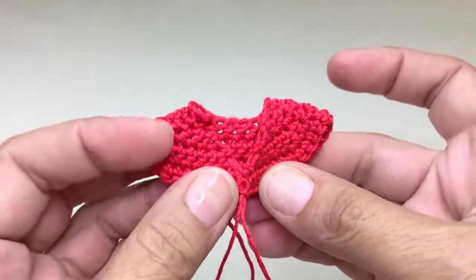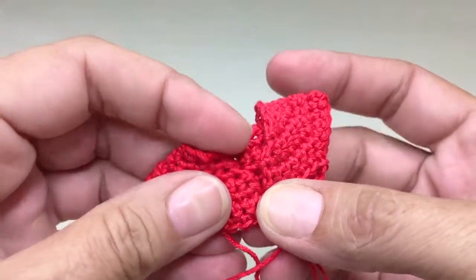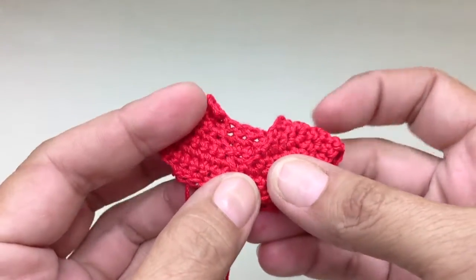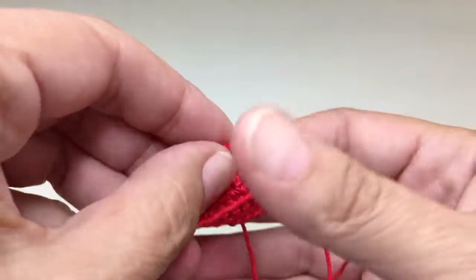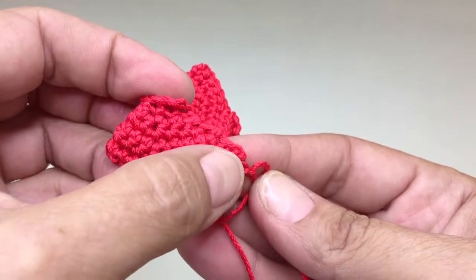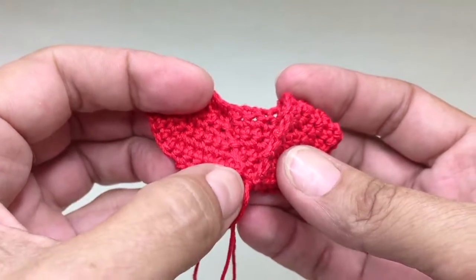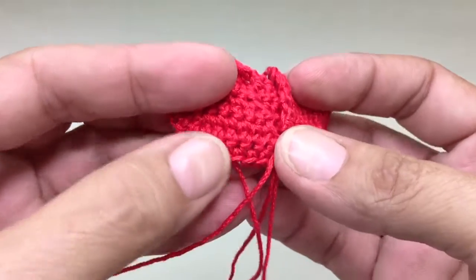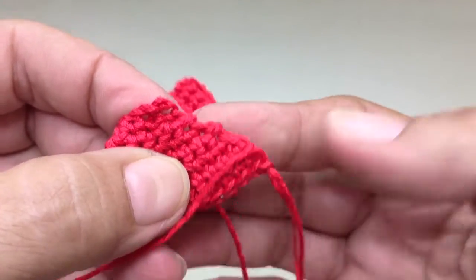the little jacket. So the way we've done the reverse sequencing in these rounds, it's actually created a nice little V shape here, which is what you want for the jacket. I'll just show one side so you can see how it's slanting, and then that will just create a nice little V type of neckline. And we will be doing a row of single crochets all the way around the whole little top, just to even up this rough looking edge that we get when we turn our work around.